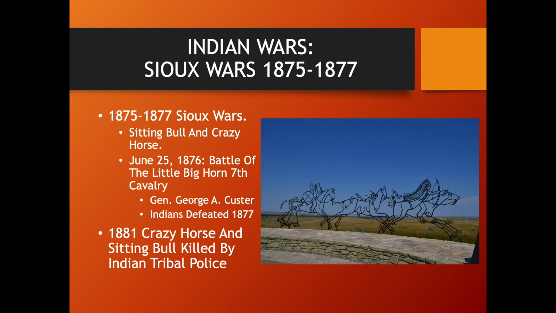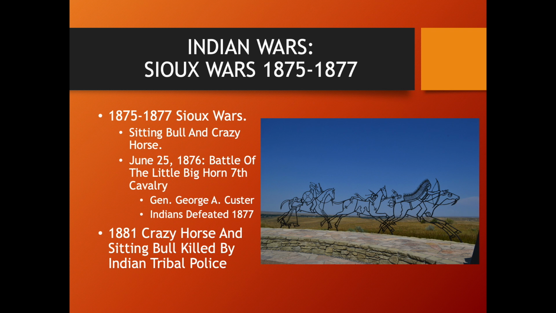On June 25th, 1876, in northern Wyoming, the Wyoming-Montana border, they had the Battle of the Little Bighorn. And this is where General George A. Custer and the 7th Cavalry were ordered out and were trying to patrol and get Indians back onto the reservation. And there on the Black Hills, they ran into several thousand Native American men who were waiting for them, and the 7th Cavalry was wiped out.